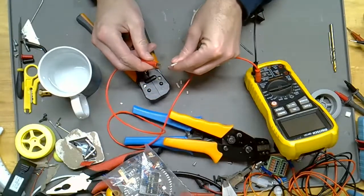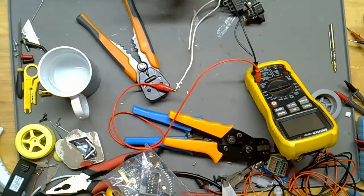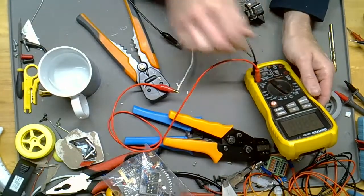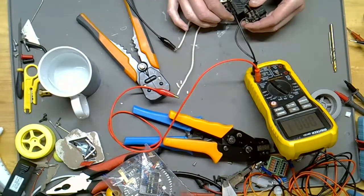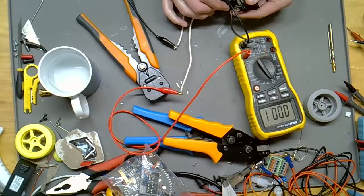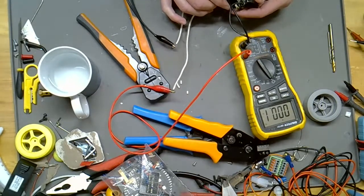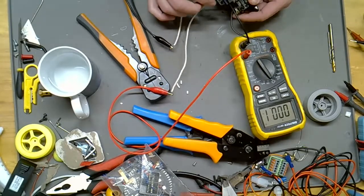So I'll just connect one up here. And then we'll see if it's a simple sort of switched positive, that would be the ideal function. Well, that's a good start. Let's try, I don't know if you can hear it, but there you go. No. Oh dear. They're always connected. That's not a good sign.